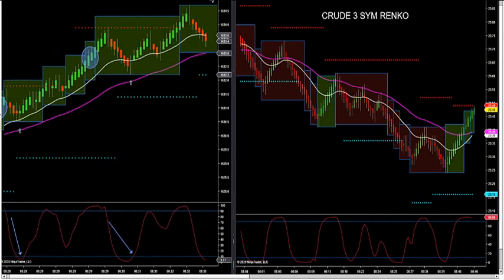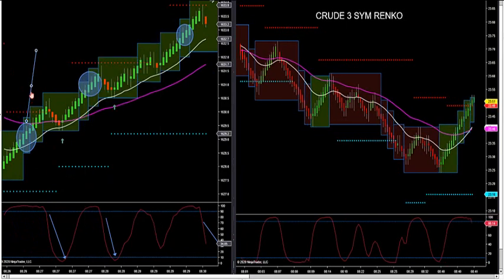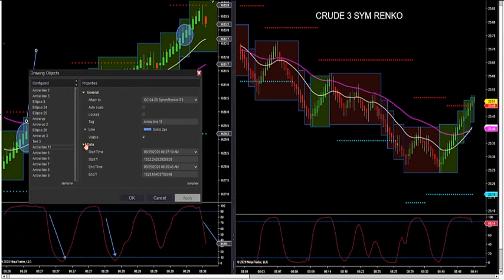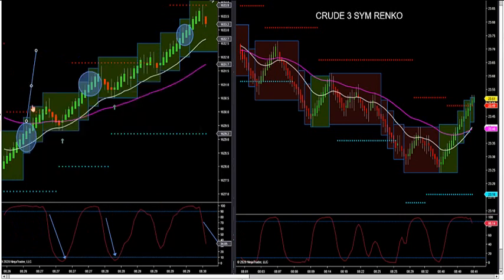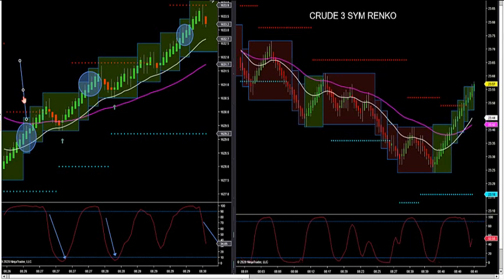Let's go over this real quick. It's very important to understand this. That's why I'm doing the video. If we get a one candle close inside the trend box, that means we got major possible speed coming to the market. The beautiful thing about these markets is they're electronically traded. They leave a footprint of all these algos, hedge funds, prop firms, professional traders, high frequency traders. They leave their footprint of where the money is coming in and going out. If I see a one candle close with a green box, I possibly got a major push in that direction, especially if my trend filter is up.